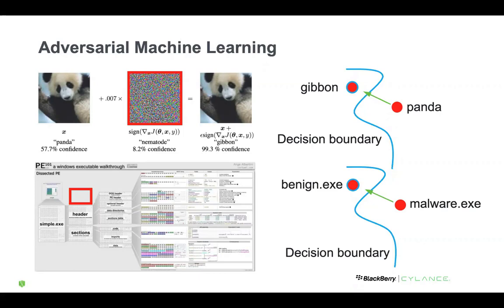So very often, classifiers in general, and especially machine learning classifiers in security, are picking up features which are not fundamental to the control flow of the file. Okay? And these are the dangerous features. So analogously to the image on the upper right, we're looking at the lower right, where we're taking our malware, whether it's ransomware or whatever else, we're making these adjustments to non-fundamental features and tricking the classifier by moving it across this decision boundary.